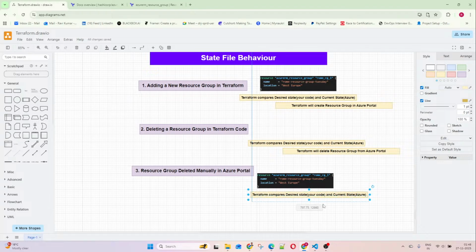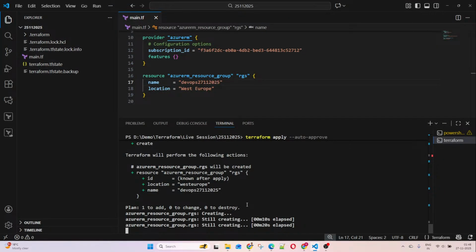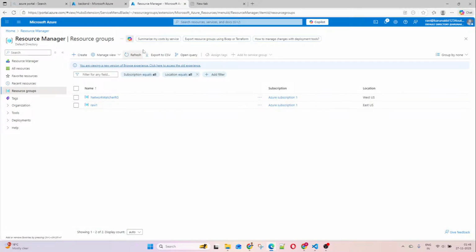So it will compare our desired state. Yeah, DevOps 27112025 is created.